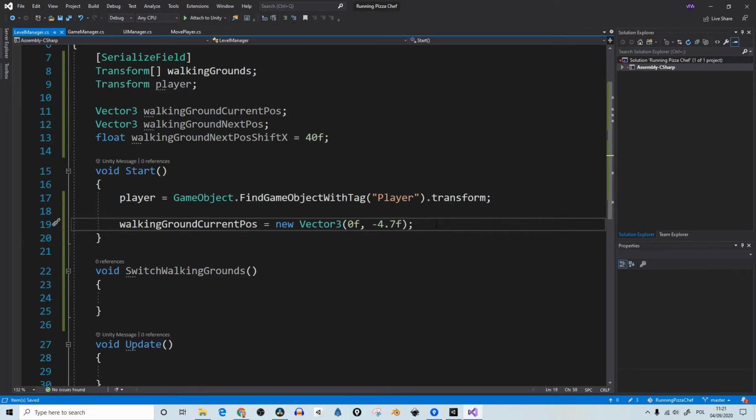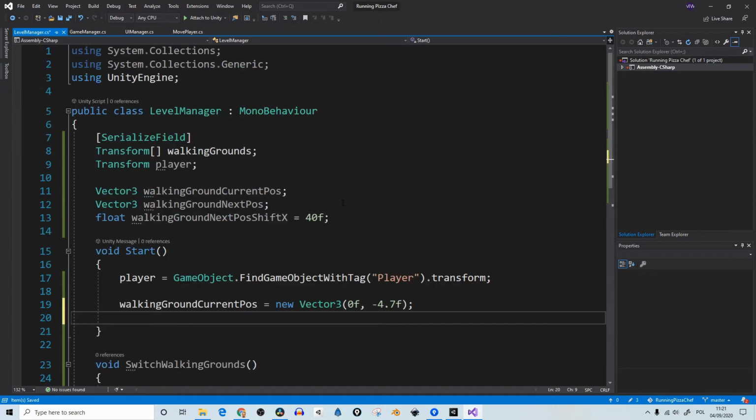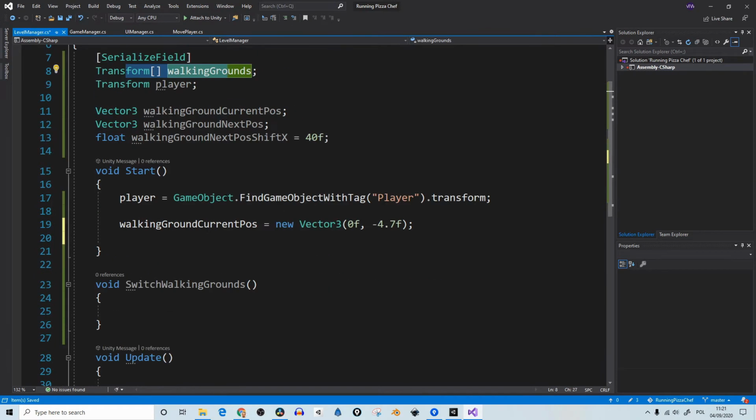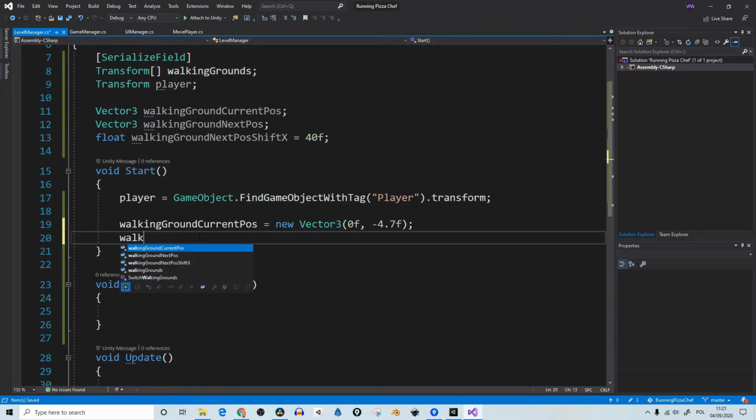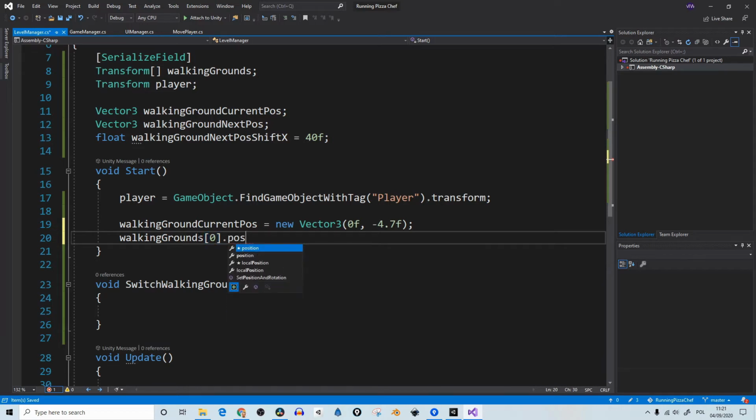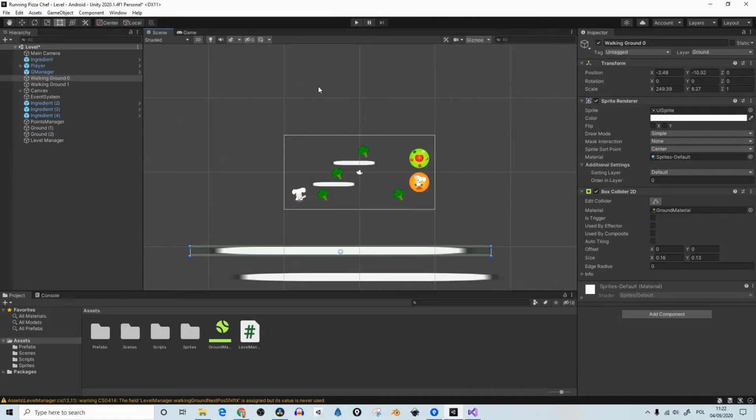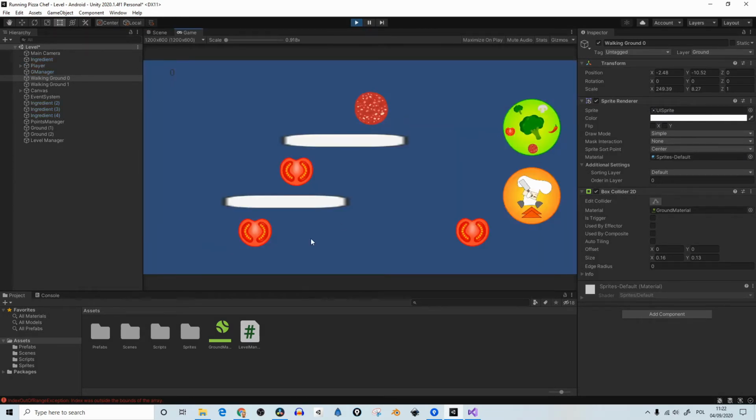Now we need to set this first object of our array to this position. So let's type walking grounds and choose the first item, which is index 0, and position equals to walking ground current position. If we just move it anywhere and press play, it should jump back into that place.